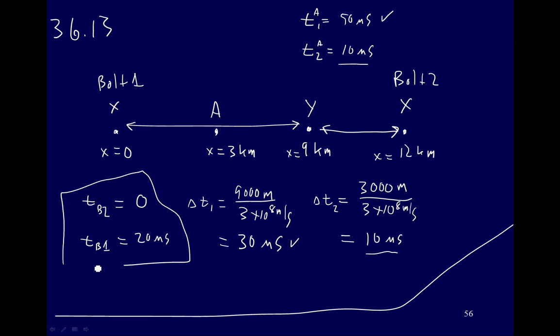The book question asks which one of the bolts happened first and by how much time. The last tricky thing they do is they say according to the assistant. The idea here is that I did these calculations according to when I saw the flashes, but the assistant and I are both in the same frame, so the actual times that these happened are the same. And so according to both of us, bolt 2 happened at time 0, and then bolt 1 happened 20 microseconds later.